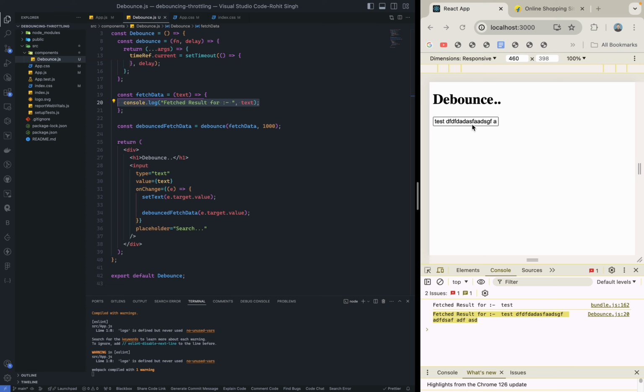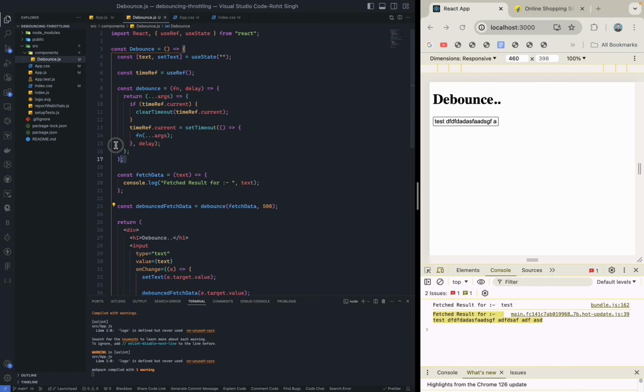When you know the use case from your product team, you will get an understanding like how much time you want to stop or something, so that you can fetch the data. Alright, so this is what a debounce is. This particular function holds the complete concept of debouncing. Let me go through this once again, and then we will be starting off with the throttle, and after that I will be explaining the use cases of debouncing and throttling.